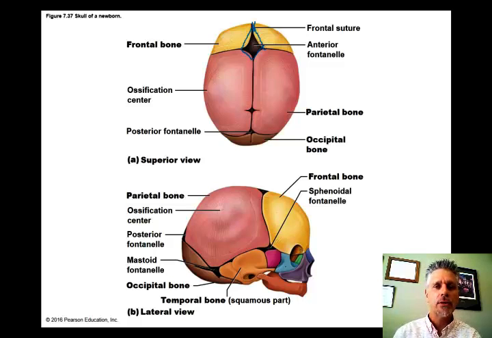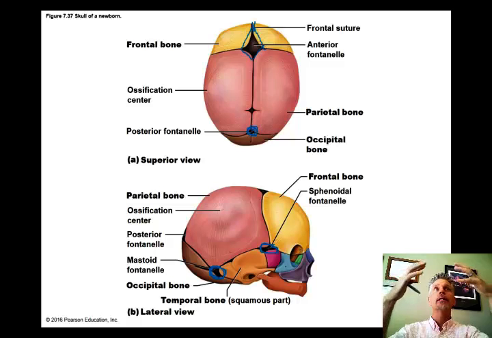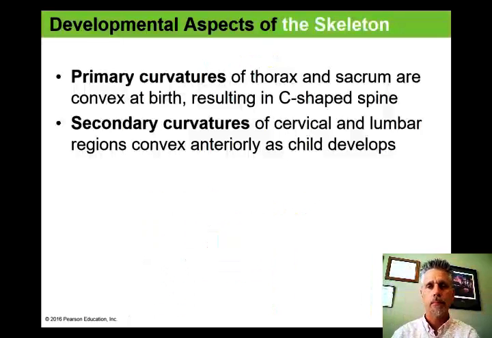So we've got an anterior fontanelle. There's a posterior one here between the occipital bone and the parietal bones. There's a sphenoidal fontanelle on the lateral side, sometimes called anterolateral, near the sphenoid bone. And there's a posterolateral or mastoid fontanelle on the lateral side back here. So those are important. Those end up filling in as the bones grow, though.